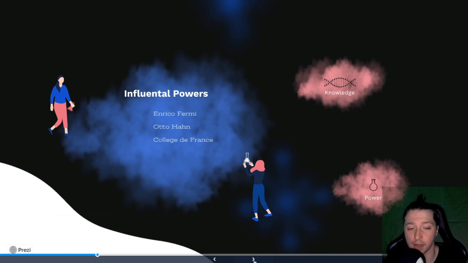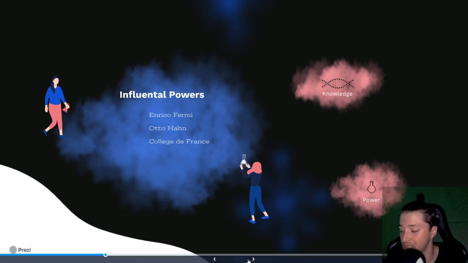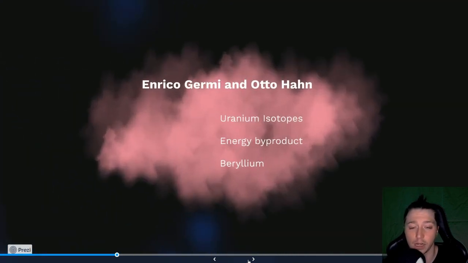We start with Fermi, who was a physicist in 1934. He first discovered the splitting of atoms with neutrons. So he shot neutrons at atoms and split them, and it created isotopes. Isotopes are the same element but with a different mass. Usually every time the element shows up anywhere, it has the same mass, no matter what. But when you have different masses, it's considered an isotope.